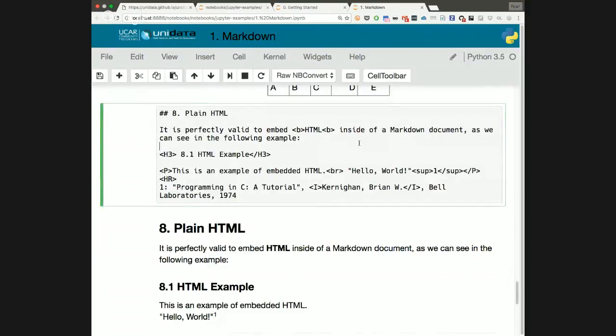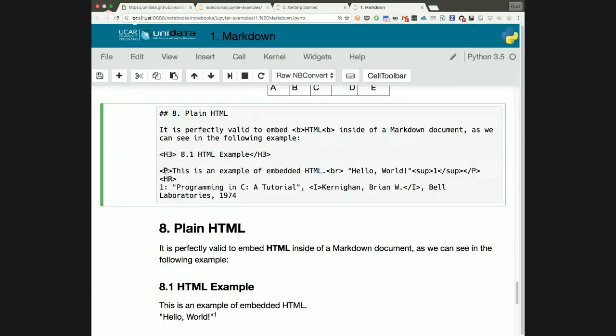But one of the cool things about Markdown is if you need to use HTML to do something, you can. So within a Markdown document, you could include some HTML elements to get the job done, and it'll still render it and work. So this is just some Markdown here, and now we've added an H3 tag.